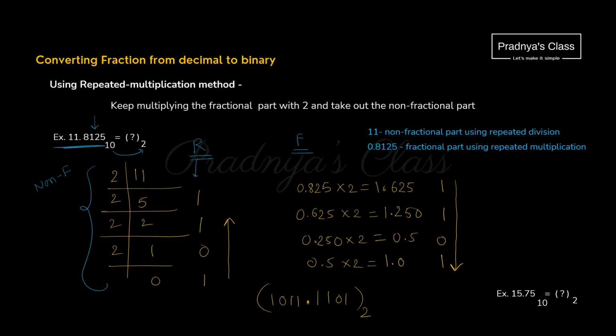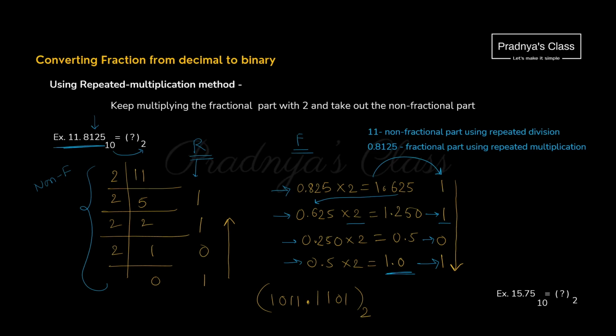Here we note down the remainder, but here what we need to do? Let's check out. This is the fractional part, 0.825 multiplied by 2. Here we will be noting down the non-fractional part of the resultant number. Then after taking out that non-fractional part, keep on multiplying the fractional part again with 2. Repeat this process. For this number, here is the non-fractional part. In the next step, we got 0. We did one more step. In this step, we got 1. Look at this number. Now it is 0. It is of no use continuing further.